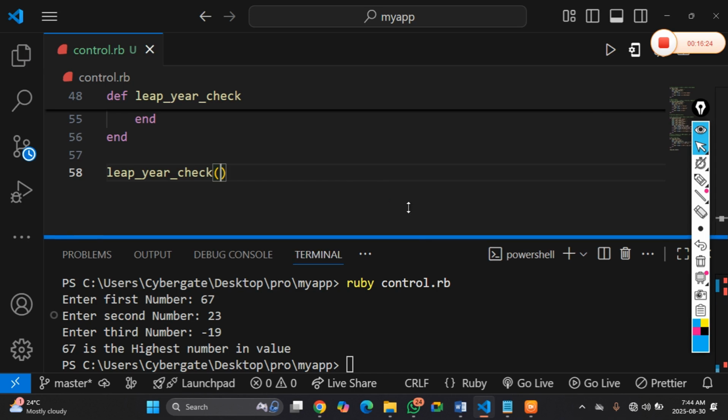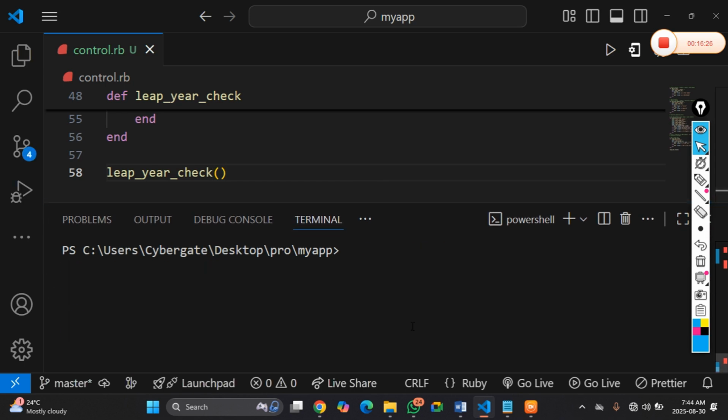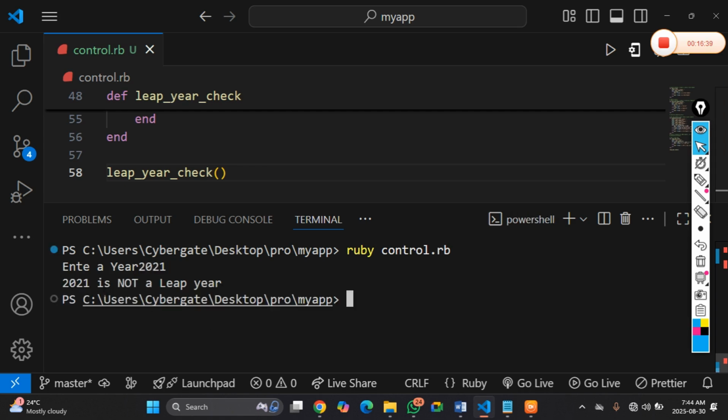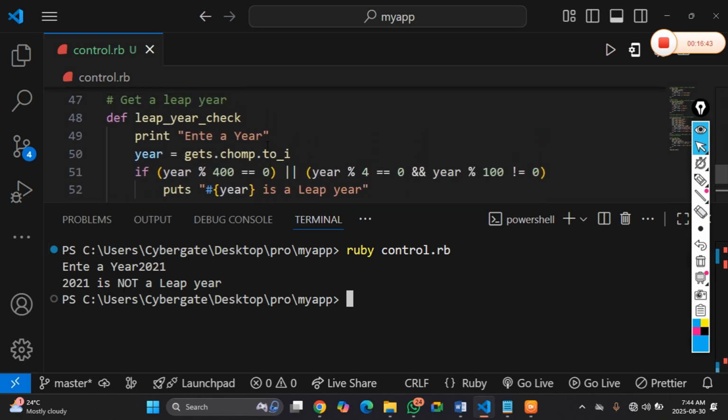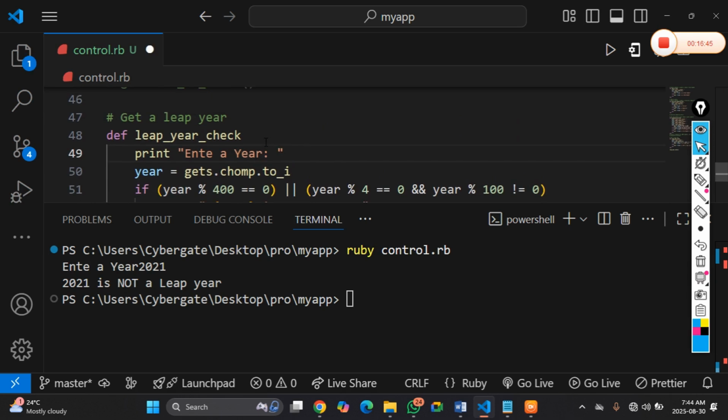So let's run this program and see. I've saved the program, Control L to clear the screen, and then arrow key up to bring out the last statement we just ran, and just click enter, and it asks me to enter a year, right? So let me enter 2021. It says 2021 is not a leap year. Of course it's not a leap year. Let me put something here very quickly. So put a space here so that it doesn't attach itself like this. Okay, so that's why I did that, right?